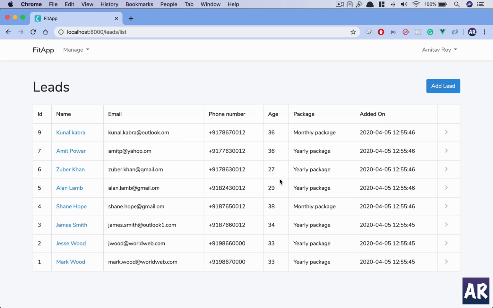And today we are going to work on creating filters for our leads dashboard so that as a user, I will be able to search a user by name or email address, or I can filter all the users by selecting a package from a dropdown. For example, right now we have a monthly package and a yearly package, right? So we should be able to select all the users who have shown interest in maybe the yearly package or the monthly package, and so on and so forth. So what are we going to do? Basically, we are going to run a search query on the name and the email field and a where condition on the package when the dropdown is selected.